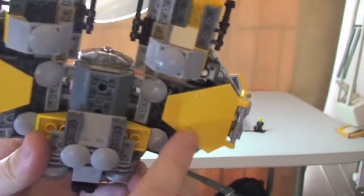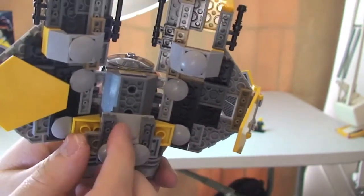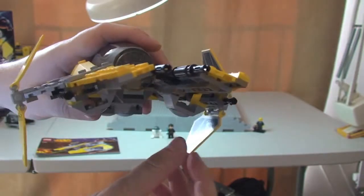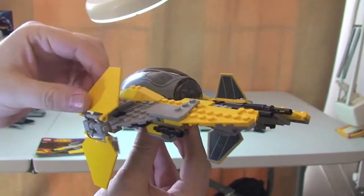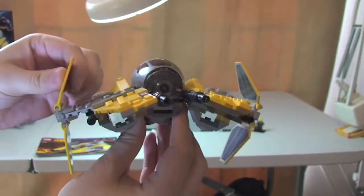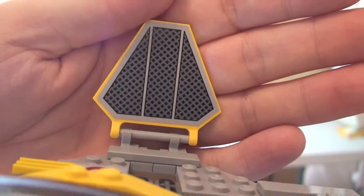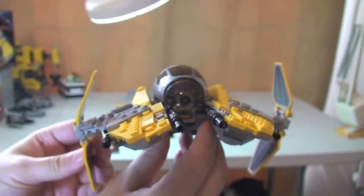While we're on that view, we have these flaps here — these wings — which do fold out on both sides, like so. That puts it into flight mode. And the same again on top, these can be adjusted right out like that. There are stickers on these on the inside, which we can see there, so on all four of these there is a sticker.